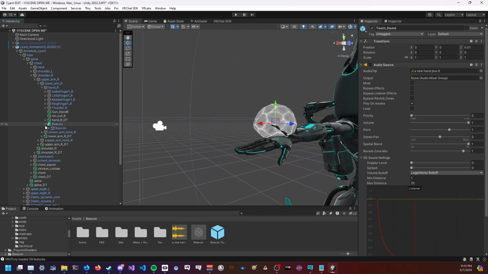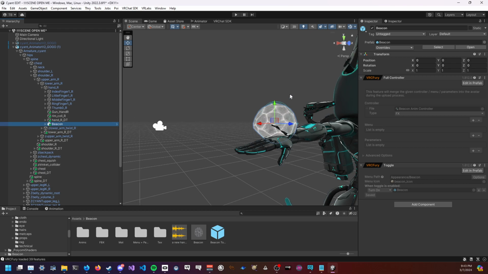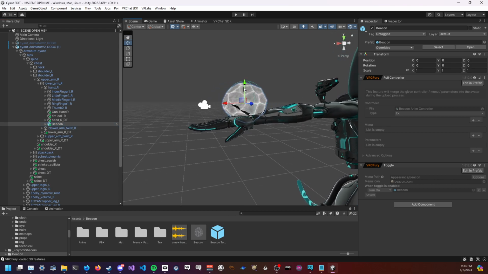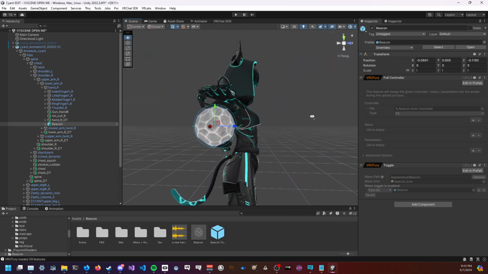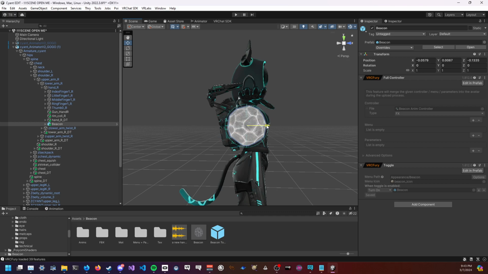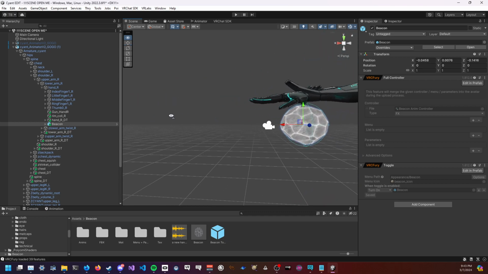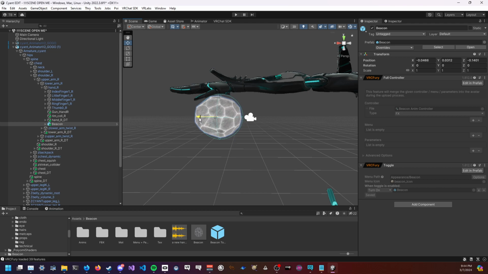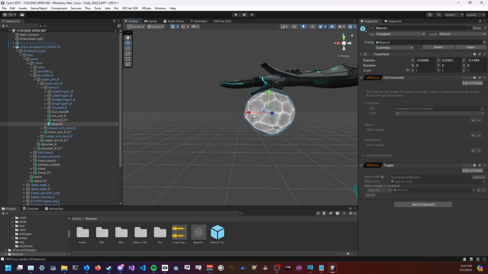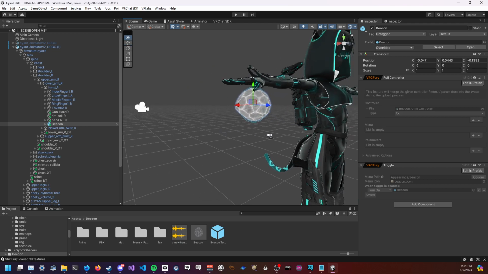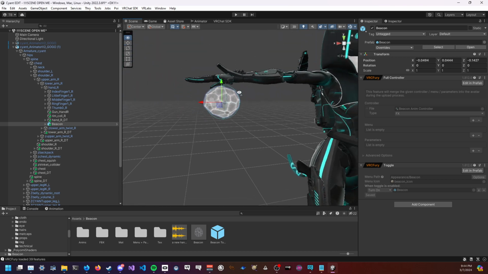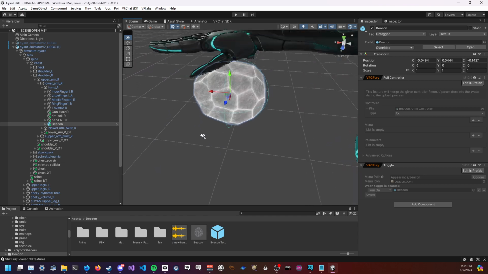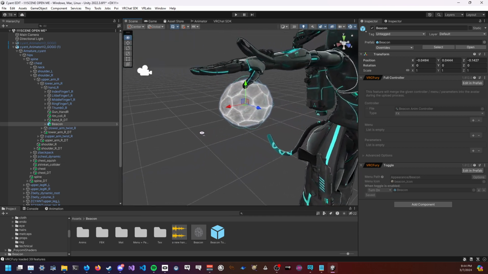So we're going to click on the actual prefab outer. We don't need to unpack the prefab. You drag it around and position it on the Avi however you want it. So I'm gonna attach it to the hand right here, kind of floating a little bit because it's the all-powerful Meridia's beacon. And so right there, that looks good to me.